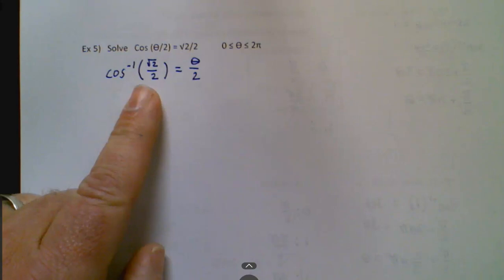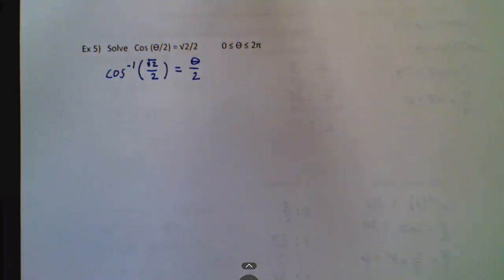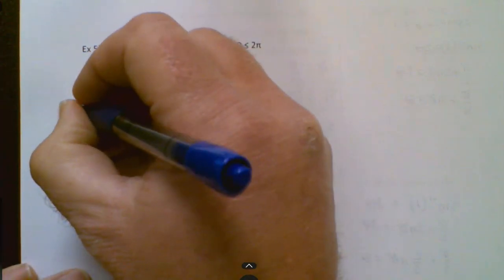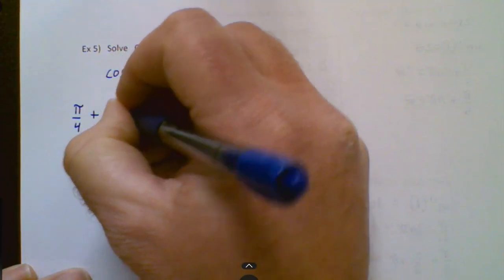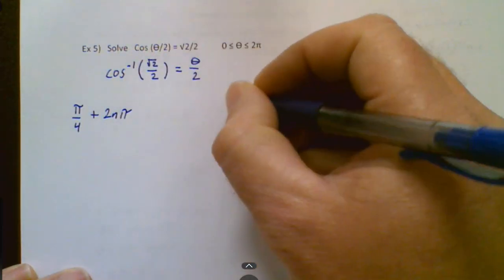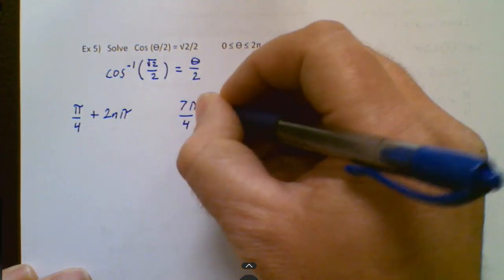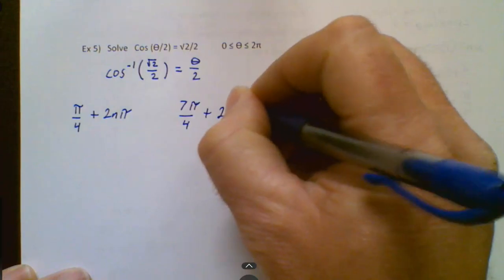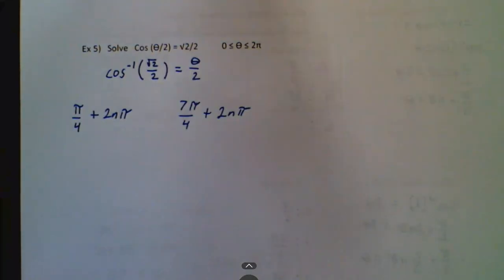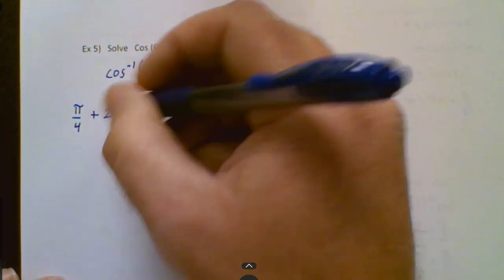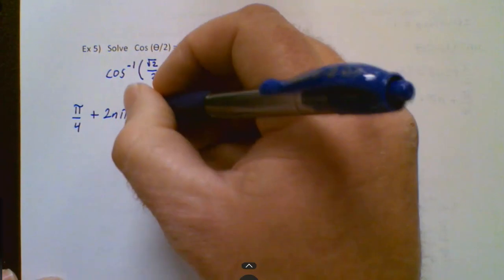So the cosine of what angle is radical 2 over 2? We would get that at pi over 4 and 7 pi over 4. So I'm going to say it would occur at pi over 4 plus 2n pi and 7 pi over 4 plus 2n pi. Again, those are basically our infinite solution sets, but we have a restricted domain. Oh, I'm sorry, I've got to finish this guy off. So those were equal to theta over 2.